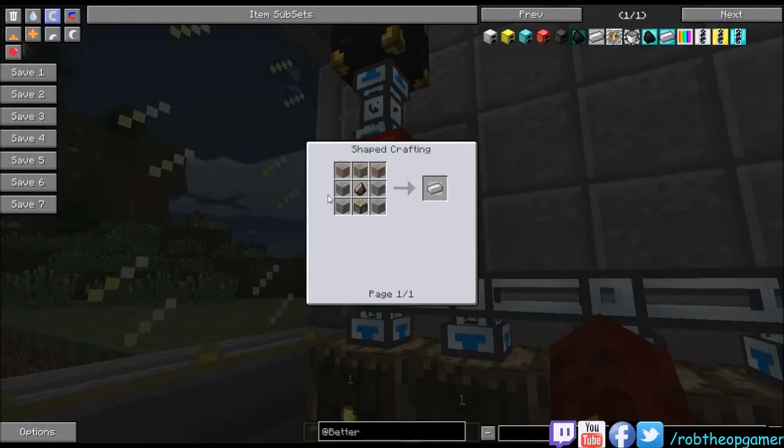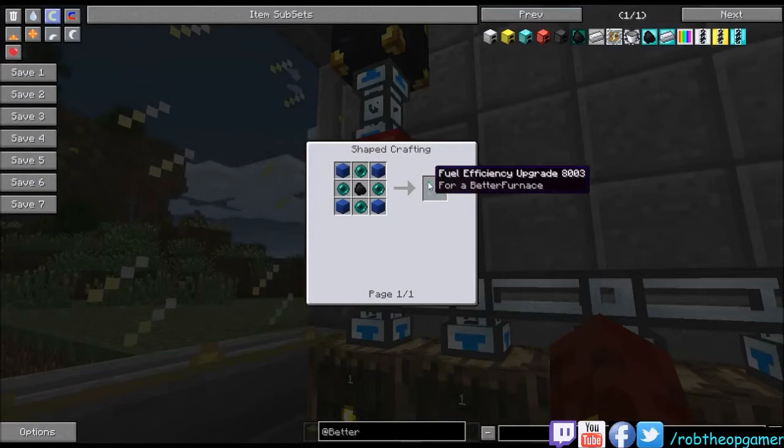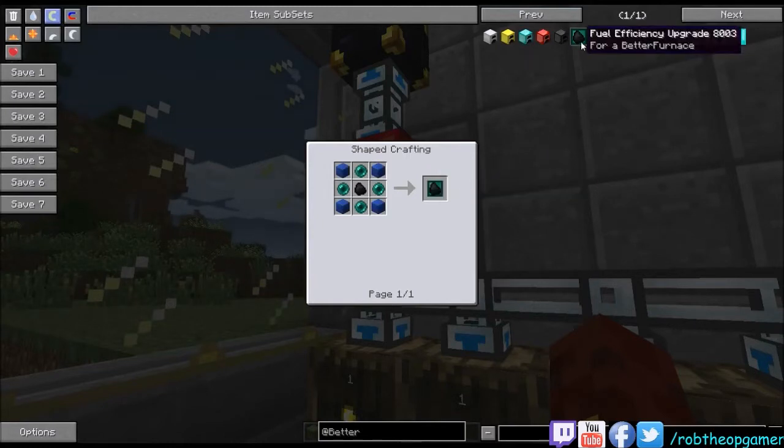And then 7 stone and a flint gets you an ore upgrade. What these do is the fuel efficiency upgrade makes it so you can cook twice as much with the same fuel. Or you can think of it as it halves your fuel costs. So instead of cooking 8 things with 1 coal, you can cook 16, for example. And then the ore processing doubles your ore output.